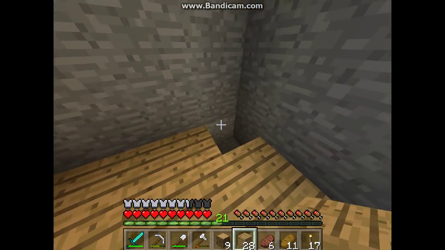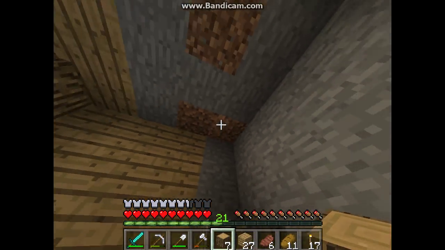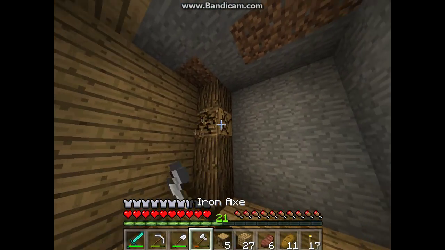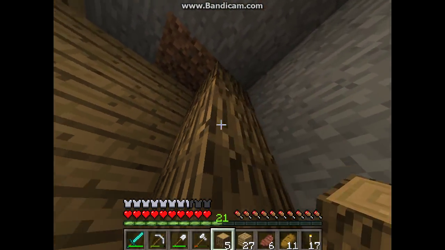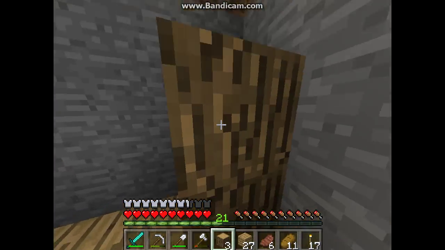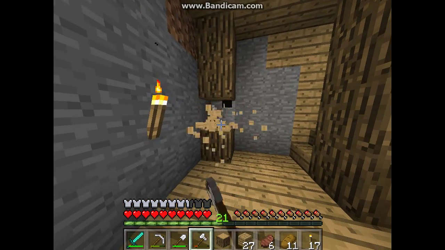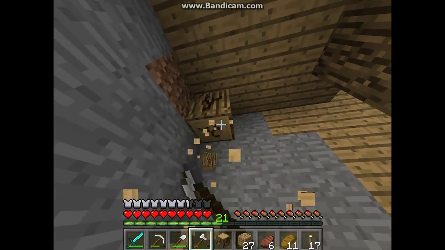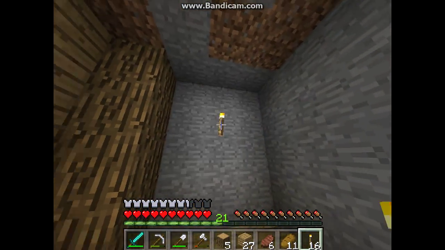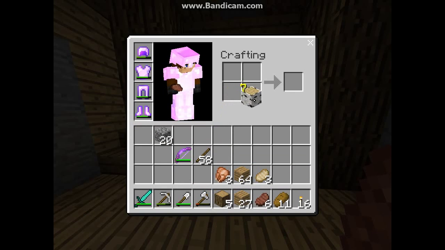Alright. So that is ready. Alright. So yeah, it looks kind of cool. So we need to make another one right here. And now we're gonna expand the room and then we're gonna do. Alright, so this is pretty nifty right here. Alright, let's try with the birch wood.